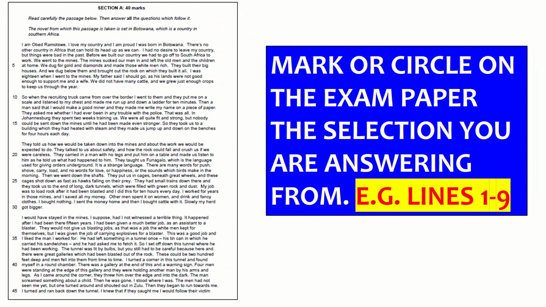Okay, again, exam technique, mark or circle on the exam paper what the question's asking you for. So in this question, if it says read lines 1 to 9 for question 1, I would draw a box around lines 1 to 9. I know it sounds obvious, however, there will be a couple of people in each group. If it says lines 1 to 9, they'll give me an answer from line 10 or line 11. So sounds obvious, but good exam technique, draw a box around it so you know your answer has to come from within that box.